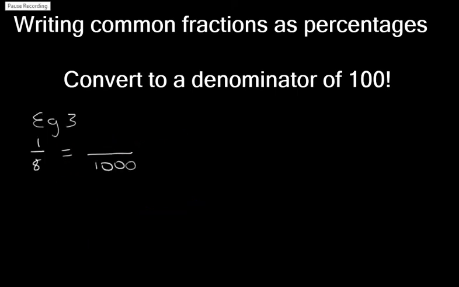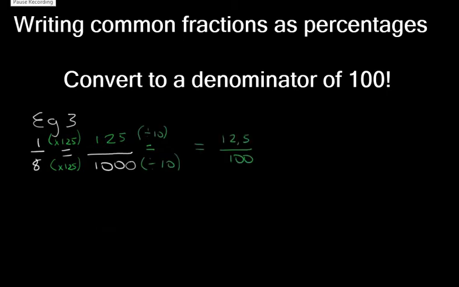Let's look at the next example. In this case, the denominator of 8 does not convert to a denominator of 100. However, it does convert to a denominator over 1000. I multiplied 8 by 125 to get 1000. That means I must multiply 1 by 125 as well. That leaves me with 125 over 1000. But is that in percentage form? No, it isn't. We need to divide 1000 by 10 to get a denominator of 100. So what I do to the denominator, I must also do to the numerator. 125 divided by 10 is 12 comma 5. That will give us 12.5%.